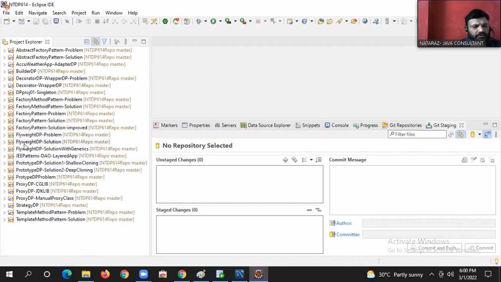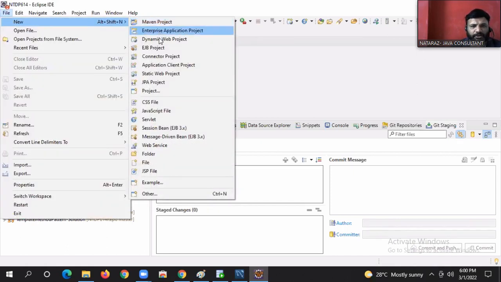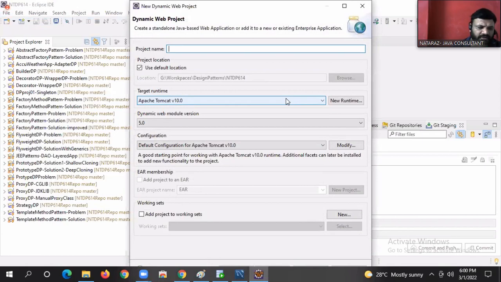This is the story of what design pattern, guys. Yeah. Now the server is ready. Tell me. File, new, dynamic web project. What, guys? File, new, dynamic web project. Tell me here what is there. Employee management.